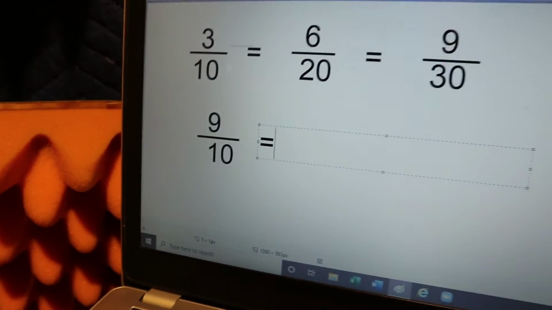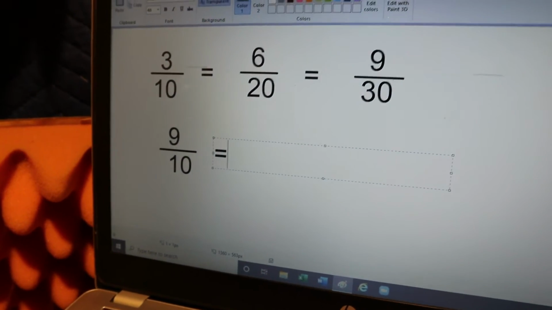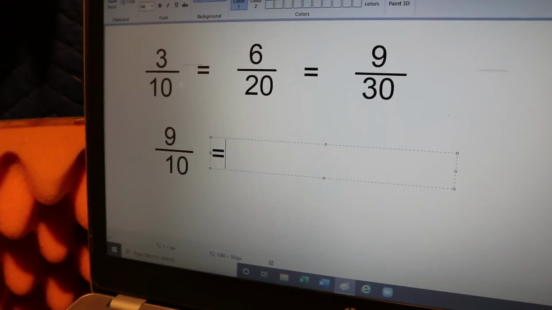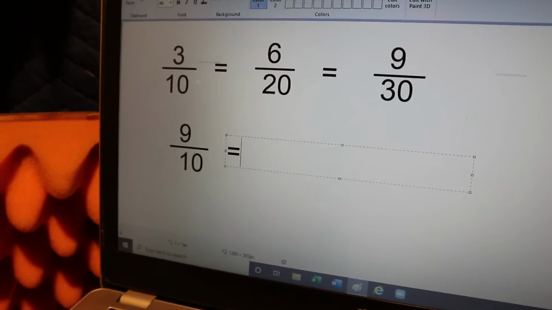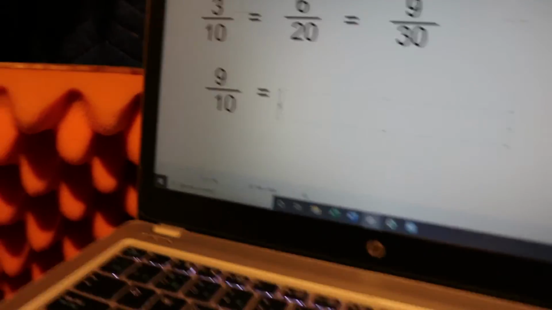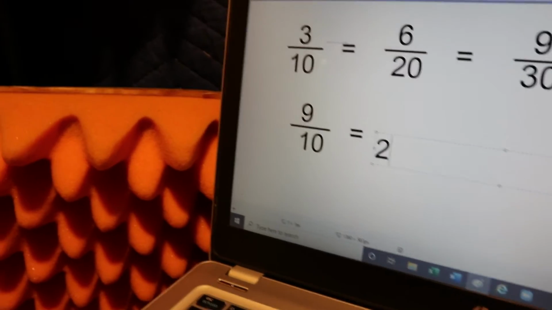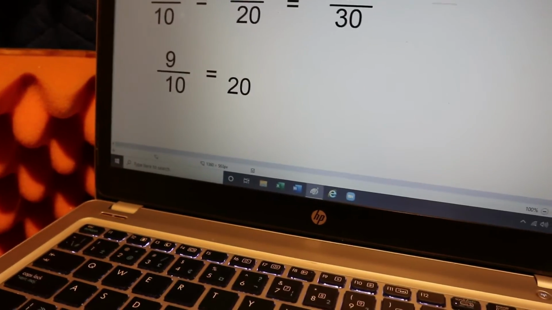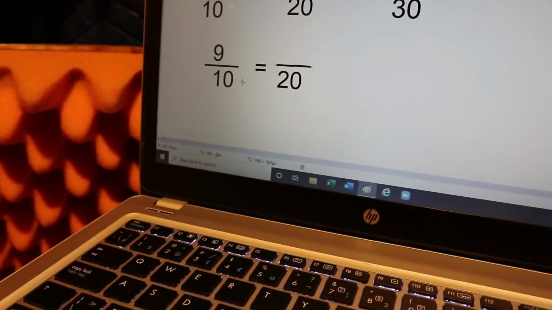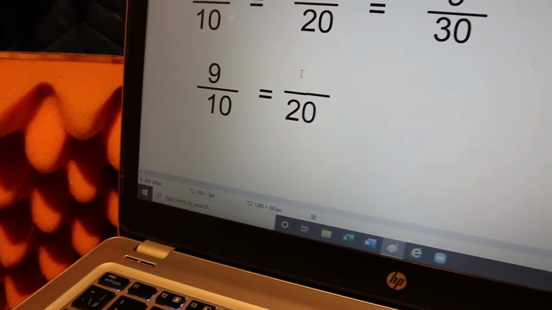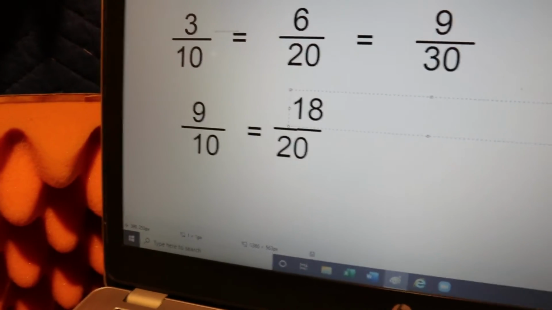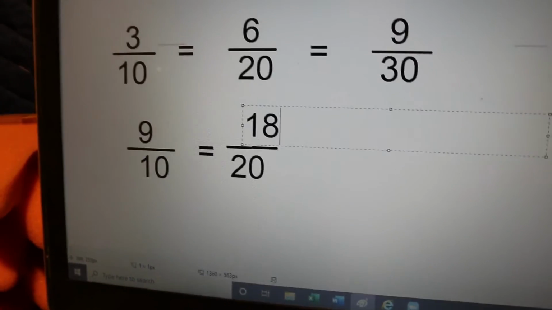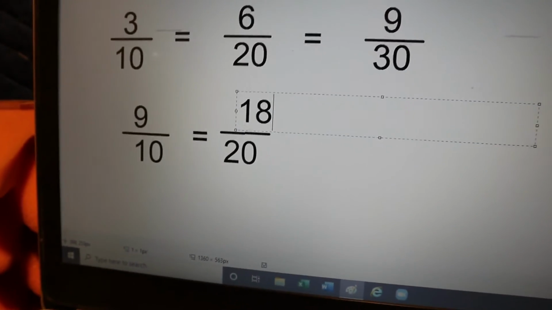So if Jolene was able to extend this game and play this game 20 times, how many times would we expect her to win the game based on the experimental probability? So the denominator would be 20. Let me just write 20 in there. Okay. So since I multiply 10 by 2 to get 20, you do the same thing with the 9. So 2 times 9 is 18. Okay. So the answer would be if Jolene played this game 20 times, you would expect her to win 18 times by drawing yellow 18 times.